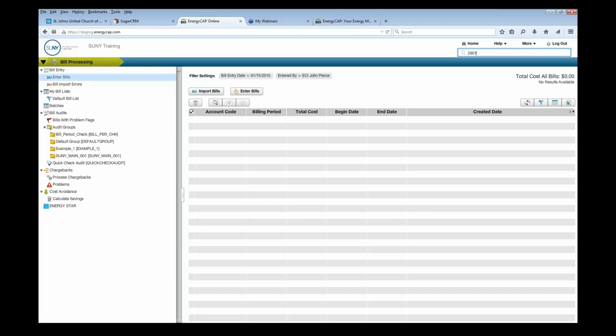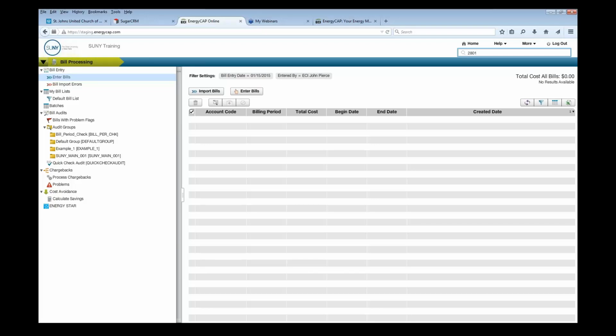It is also available off of the account. If I'm on a particular account, I can go to the Bills tab. Let me do that and show you where that might be. But for the most part, even though we can come in from these other areas, the bill processing area is the area that is most likely going to be used by you folks, because you'll be entering several or many bills in a single period of time. So using bill processing would be the most effective way to enter that information.